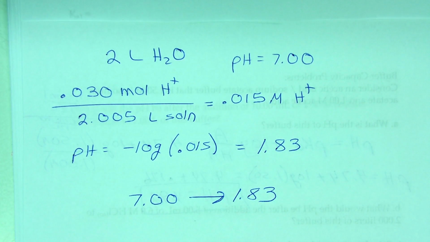That is a significant change in pH, is it not? Yeah, that's quite significant. And my buffer took that same amount of proton, loose hydrogen ion, and it reduced the shift in pH to 0.01 pH units by doing its buffer thing, by letting the hydrogen ion attach to the anion and then finding equilibrium. So the buffer did its job. And that's what a buffer does. It prevents large changes in pH.